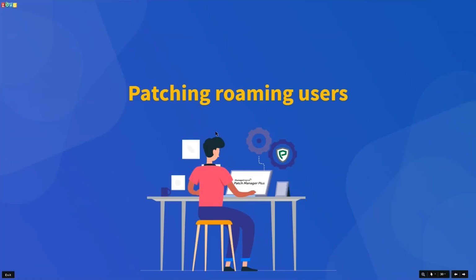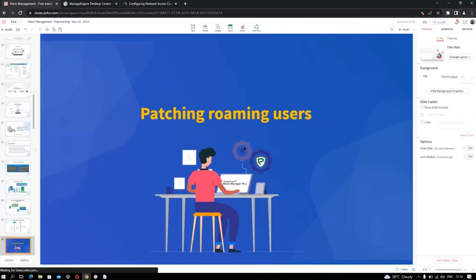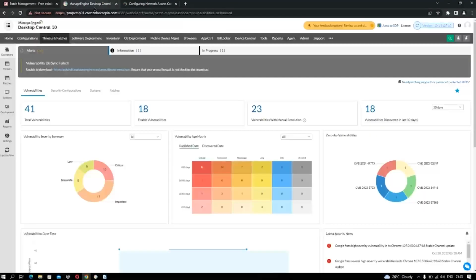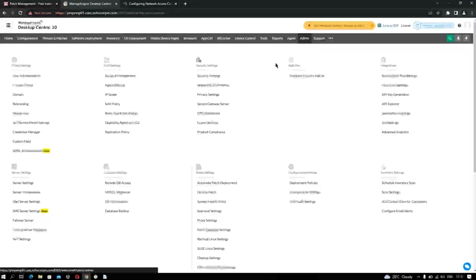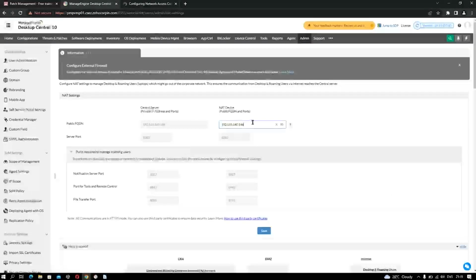I'm going to take you to the web console of Endpoint Central and show you how this configuration can be done. On your Endpoint Central console, navigate to Admin, NAT settings, and this is where you configure the public FQDN.